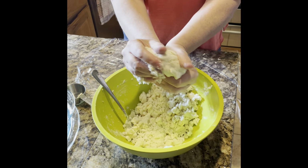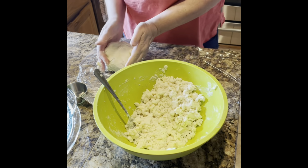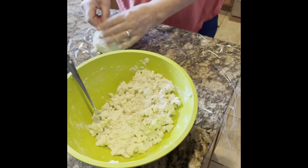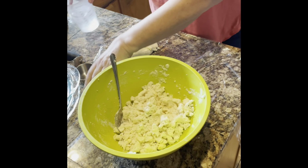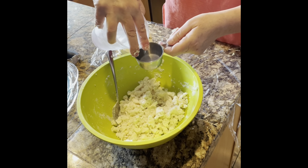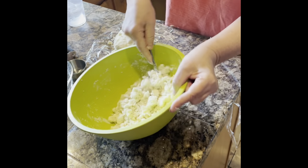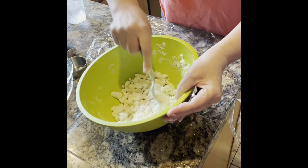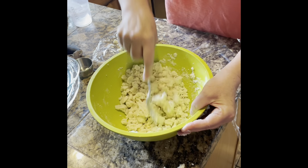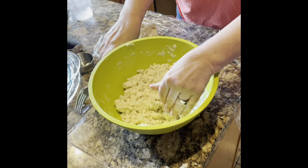a loose patty, and that's what I'm gonna do. I'm just pressing it into a patty, and I'm gonna put that there. And it's okay if it's a little crumbly. This part is probably still too crumbly because the dry parts go to the bottom. And so I've taken some of the wet parts out. I've added a tablespoon at a time of ice water. And honestly, that one tablespoon is probably enough to get this to hang together.